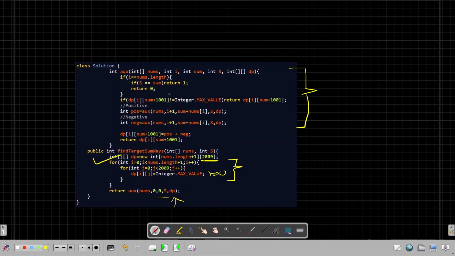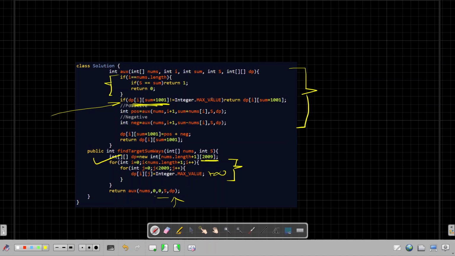This base condition is completely similar to the earlier brute force one. The difference is this: whenever a value exists in the dp table, the value at this position, dp of i and sum plus 1001, won't be equal to positive infinity.